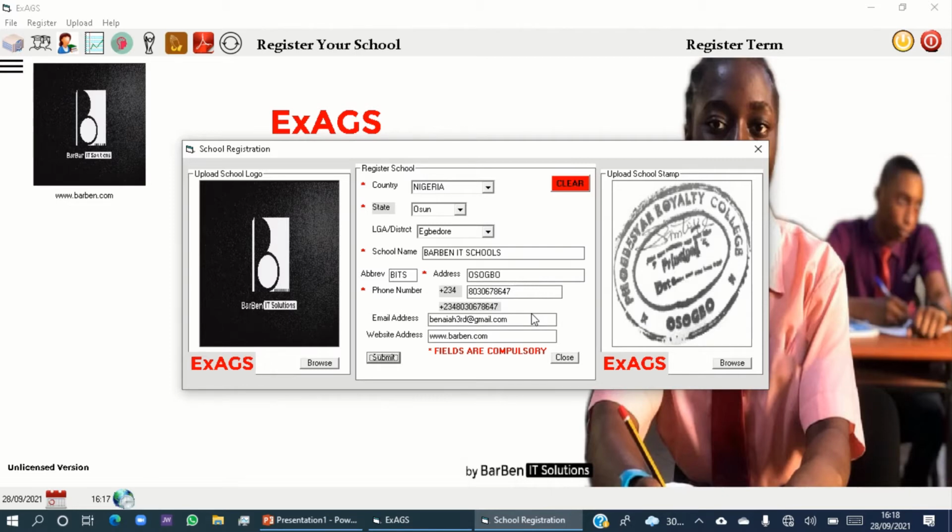Mind you, the school stamp and the school logo are also going into the report sheets of the students. That's why it's taking a while. That's to ensure that all report sheets are adequately prepared for what is to come. So the notification will come up when it is done.